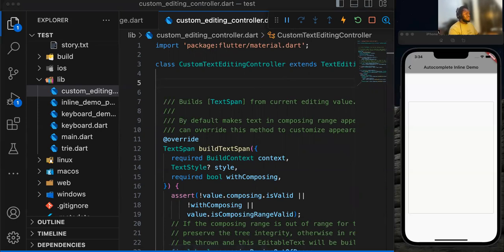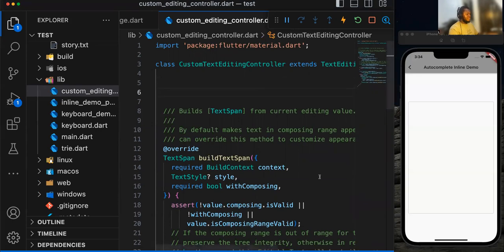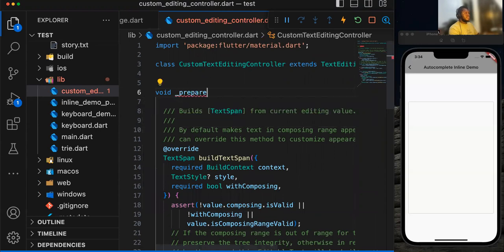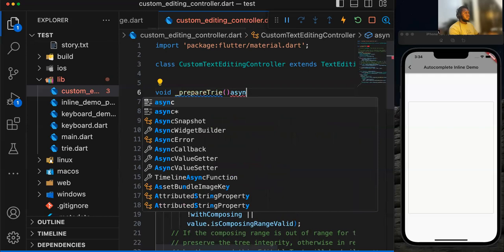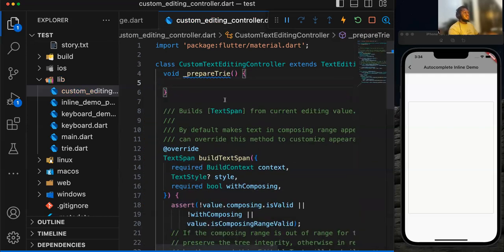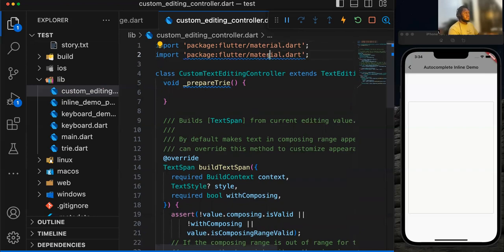in our text editing controller. So I'm going to create a method called prepare trie. And in here we want to load the story, the text file. We can use the root bundle from Flutter services to do this.